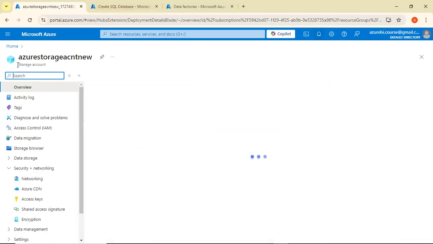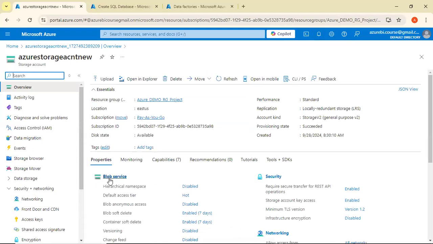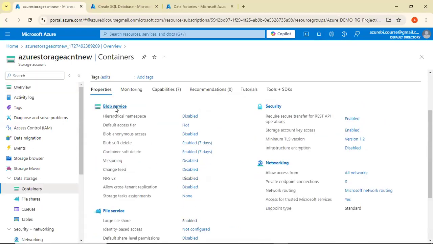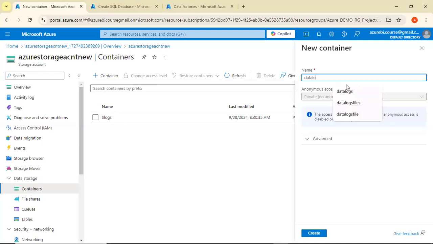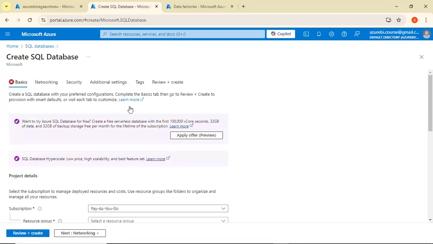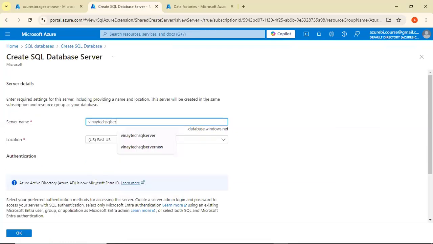So my Azure storage account is ready. Your application starts filling the data here in the blob service. There are different types of services we have. Now I want storage, which is blob. I'm creating a container here, the data logs container. Here we have data logs, one folder I'm creating where I can get the application data. And in parallel, I'll create the Azure SQL also. My database name is Azure SQL database, under VNetTech SQL server.